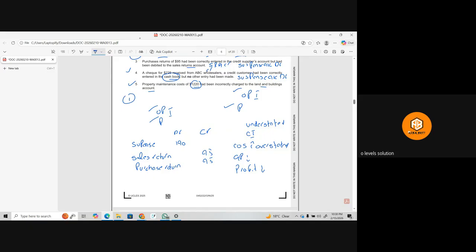They are saying that there was a purchase return of 95. You are one credit supplier. You return the material to your credit supplier. So what you need to do is credit the purchase return account and debit the credit supplier's account. They are saying that you correctly entered it into the supplier account only, but you did not record it in the purchase return account. You accidentally recorded it into the sales return account.